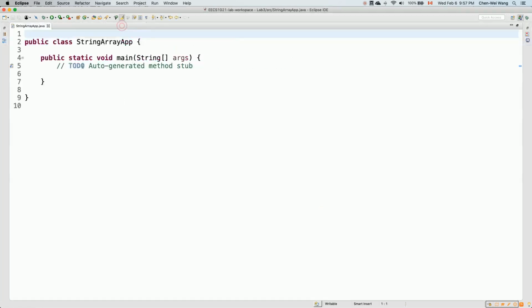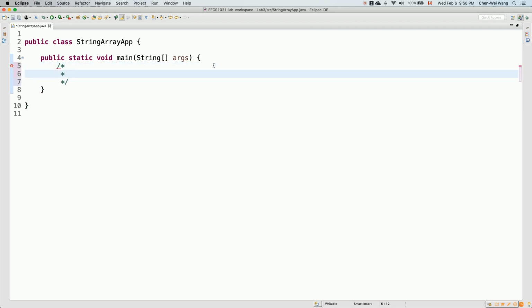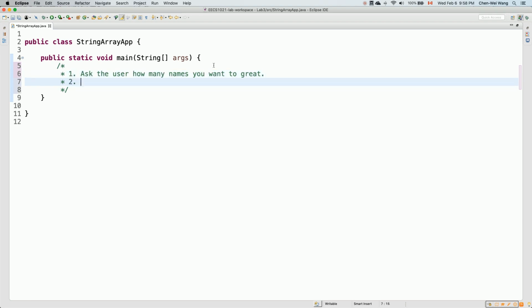Now basically, let me write down what the application is supposed to do, and then we'll do it. Simply ask the user how many names of people they want to greet, and then prompt the user that however many times they specify.